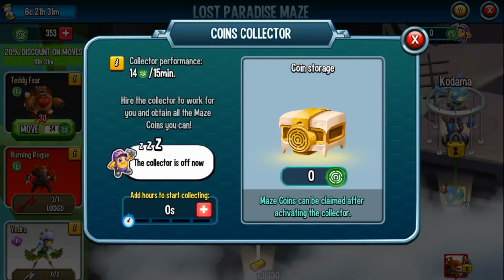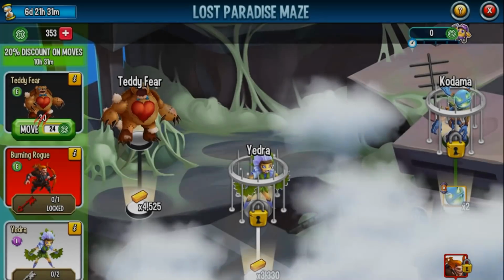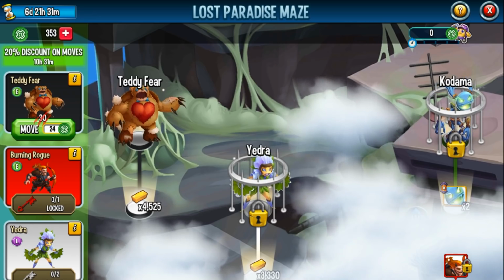And the way you activate them is you literally just click plus 1, 2, 3, 4, or you can do 2, you can do 3. You don't have to do all 4. And it tells you for how long they're going to be active. So you come back in 16 hours and collect. So these are super useful when you're going to sleep. Activate 2 right before you go to sleep. If you're going to be gone for a whole day, if you're not going to have access to Wi-Fi, activate your Maze Collector tickets.